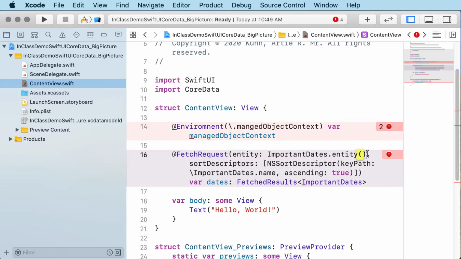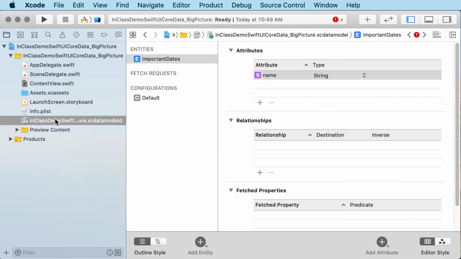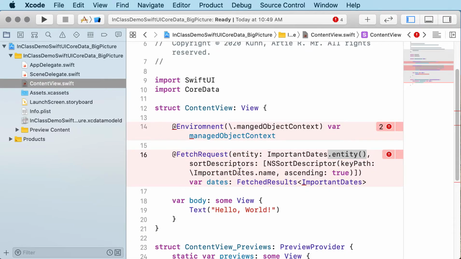And it's going to get an entity out of it. An entity is just some of this stuff. Okay, so it's going to go into my core data and start messing around with some things inside of here. And then it's going to sort it, because you have to sort it.